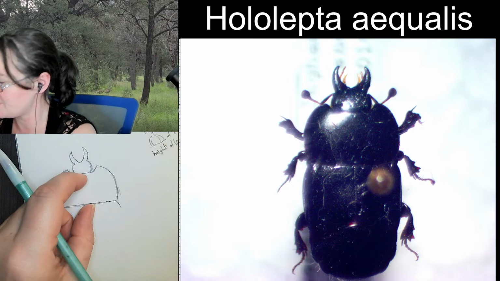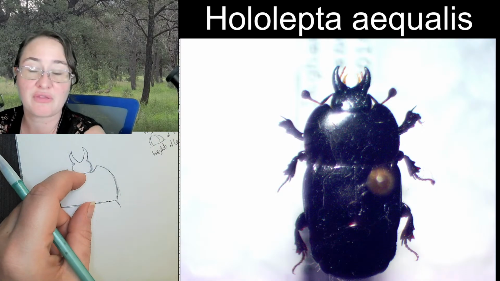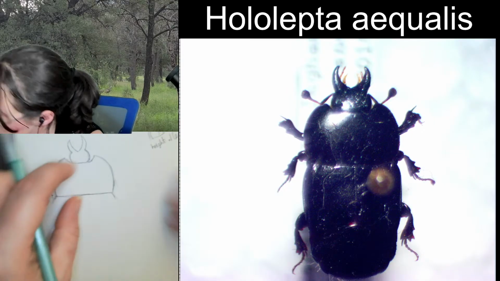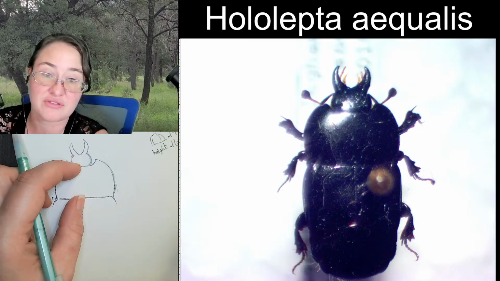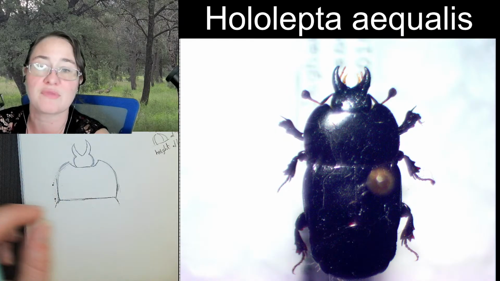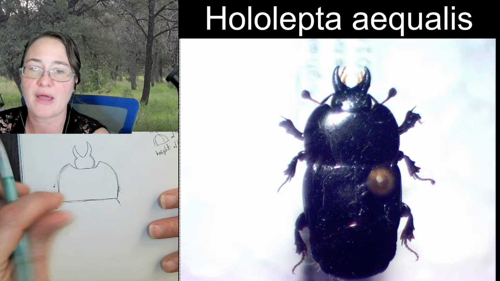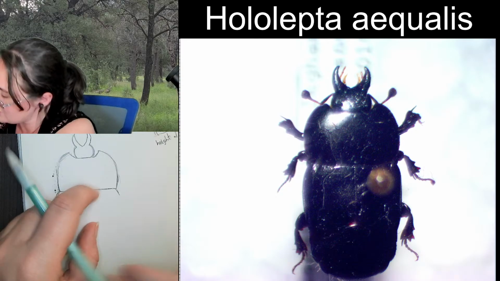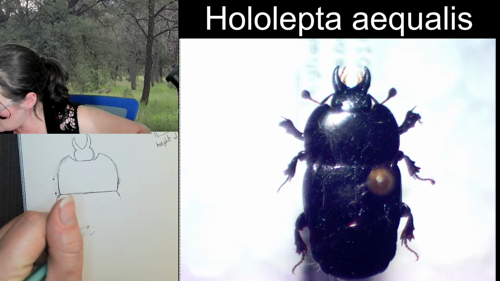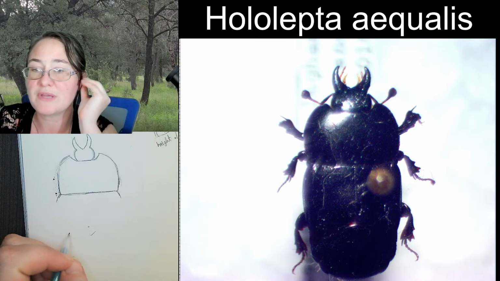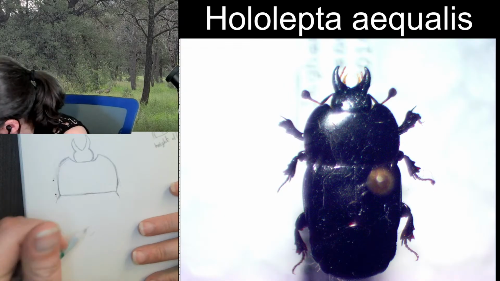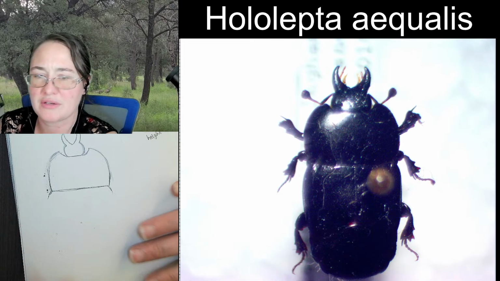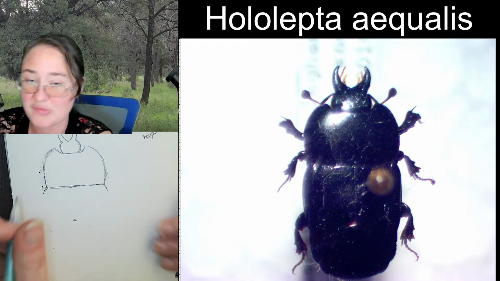Now the length of this pronotum here is going to be the length not of the entire abdomen, but of the shortest part of the elytra. So if you take this length here, whatever you have for your pronotum that made you feel good, right about where you think that it should be, take that length, move it down here, give yourself a little mark right there kind of in the center. And that's going to be an important point. So just leave it there for a moment, I guess.